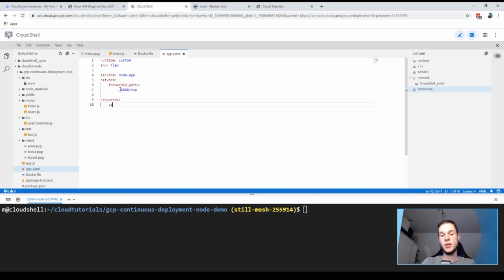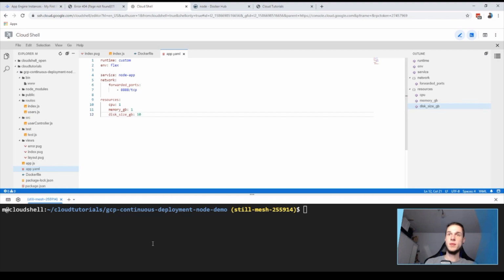In resources, we can define how much our application actually needs to run. So we say we only need 1 CPU, and the memory, this is okay when we have only 1 GB. Also, the disk size is fine in GB with 10, which is, by the way, the minimum for the instance.